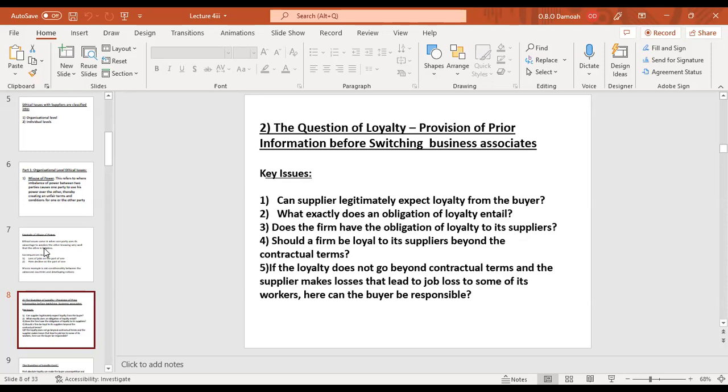So I need to be loyal to you. You are executive master students. I need to be loyal beyond the law. And so also every fair, number two. So I will ask you next week, when we are done with contractual obligations, must we be loyal to one another? Yes, ethically. And the reason why that is important is that because you're dealing with me, if you don't come and tell me that you're switching, I might be preparing my business with the hope that you are coming to buy. And that will cost me, man, big time.